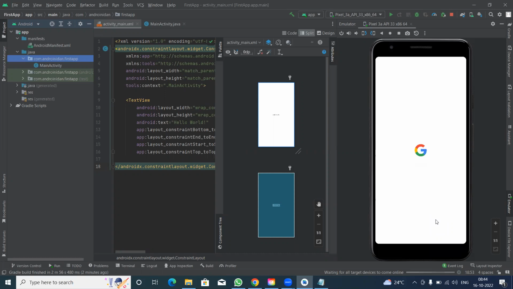Because the very first time you create an emulator, like in my system, I just installed the latest version of Android Studio and created a new emulator. So when you create a new emulator, it is created virtually, and the Android version and everything is installed on it. Because of that installation process, it takes a little bit of time.